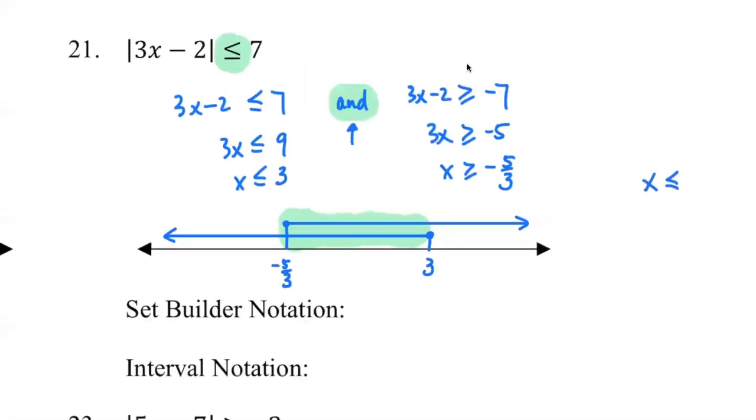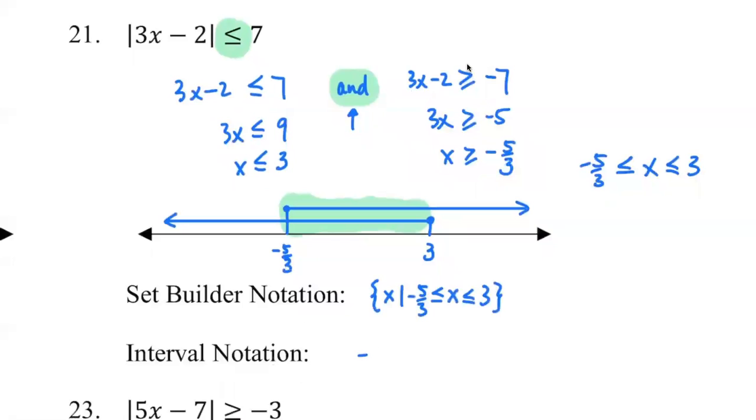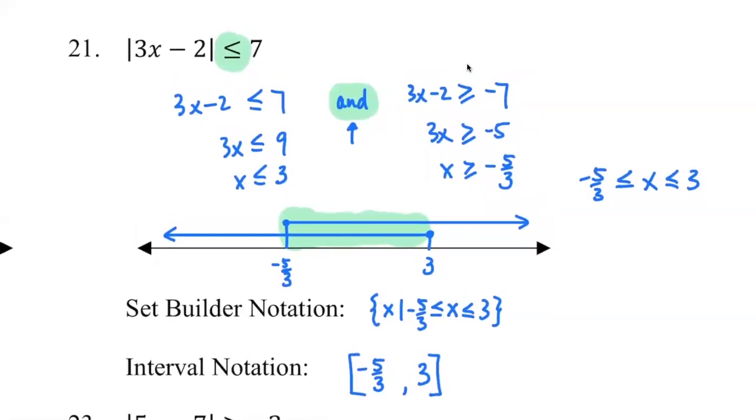So therefore, we have our conclusion. Our conclusion is that x would have to be in between negative 5/3 and 3, which lets us write down our set builder solution notation, which is basically copying the whole thing right in here with just a little bit more notation here and there. Then you get this set builder notation. For the interval notation, we know that it is from negative 5/3 to 3. And since we include both values, we use brackets for both. Okay, so this is for number 21. Very straightforward.